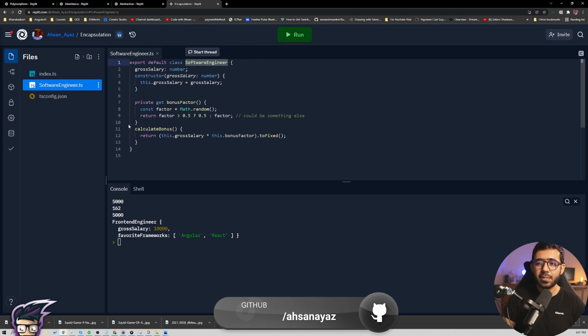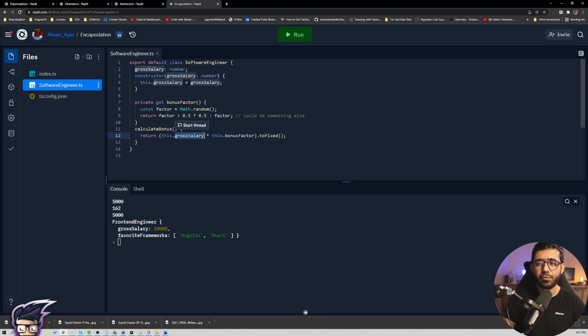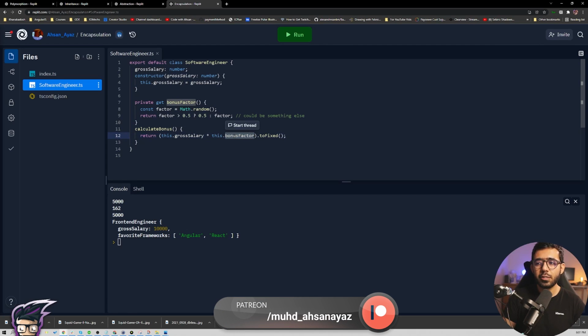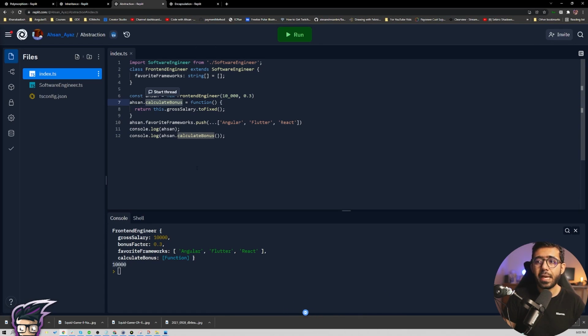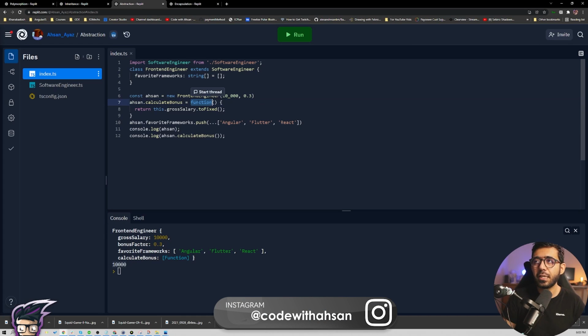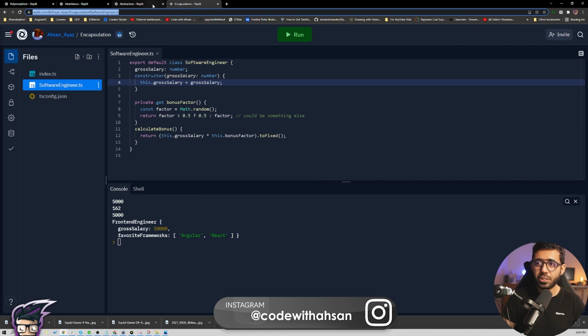So what we are doing here is that we have this calculate bonus function, which essentially has this gross salary, right? And then we have this bonus factor toFixed. Now in this case, we have this calculate bonus, but we also get this bonus factor here, which is used here toFixed. Now notice this example that I gave is not perhaps the best example because even with encapsulation, we can override functions, and there's a proposal in TypeScript that would prevent this from happening. But right now, even with encapsulation, I can override this.